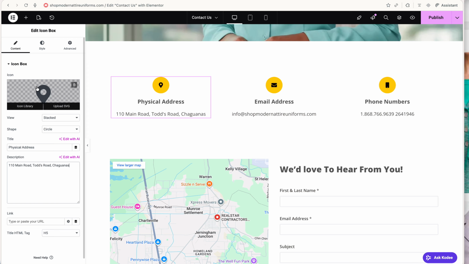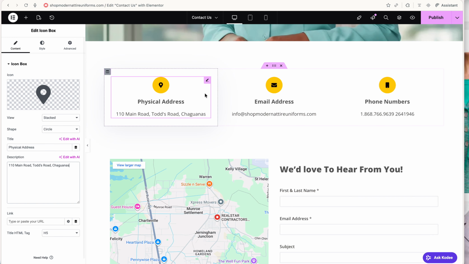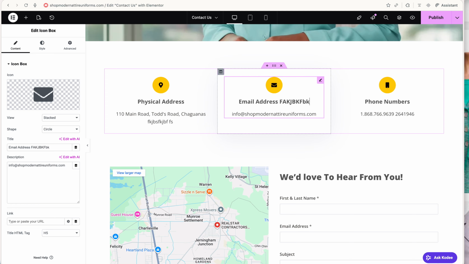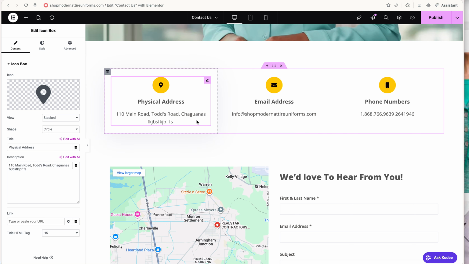And well, I guess for the most part, you could just literally click here, and your edit section happens to be on the left. This is where you're able to do better formatting of it. But for most people, because it is literally just click and edit, I could type from right here. I could literally just click from right here and start to edit. So email addresses, whatever. And we can edit from right there.